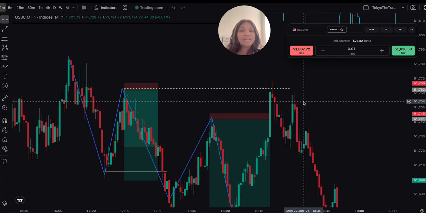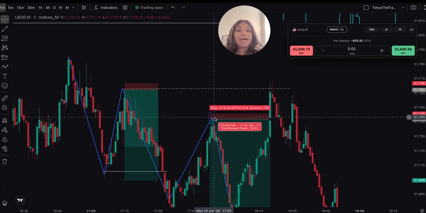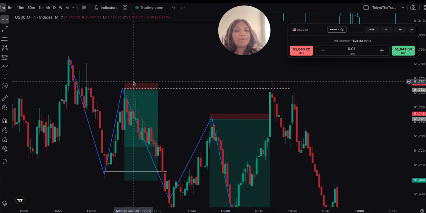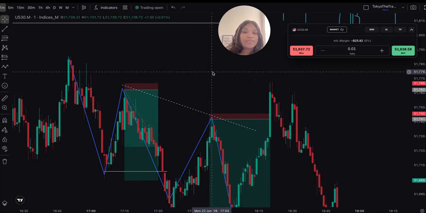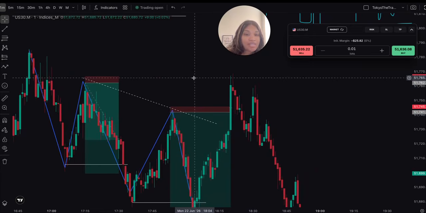Well, we have some sellers that have gotten quite comfortable. They're still possibly holding positions, and they're going to be targeted before price continues lower. The structure has not changed. This is simply a liquidity grab. Price is drawn to this area because we have some income up here. So after grabbing the liquidity, which is these highs, the trend is still the same.